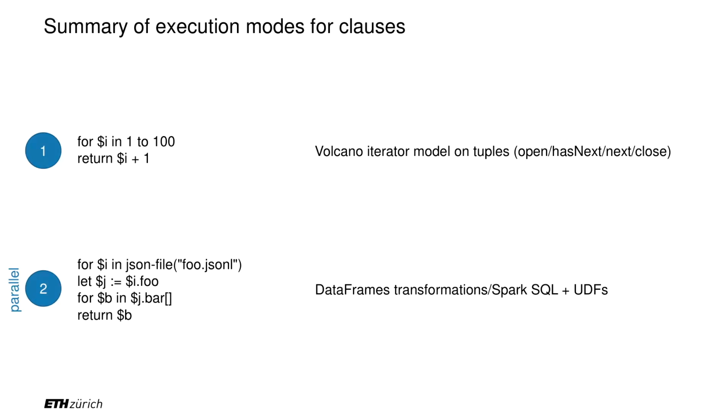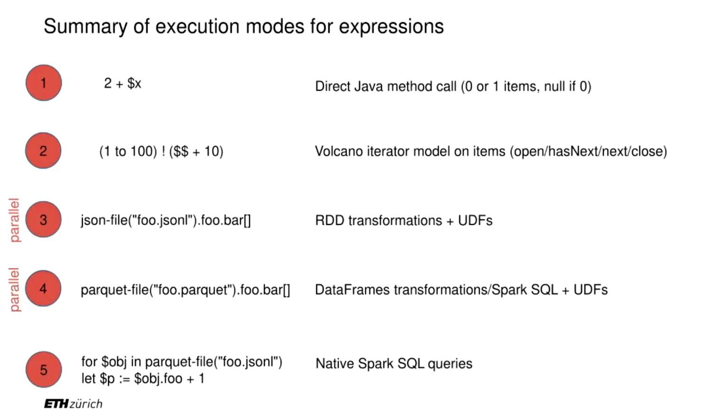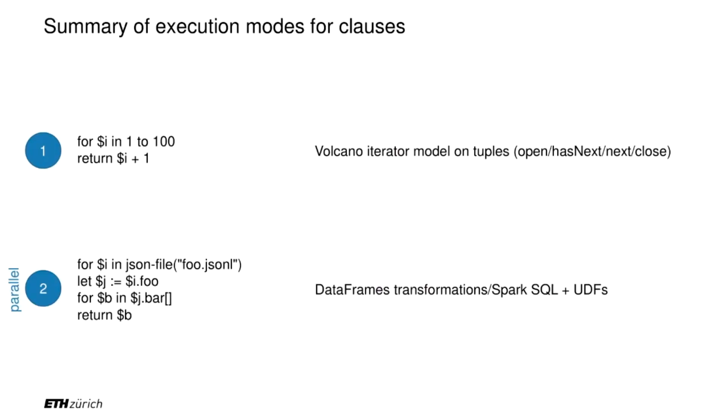In that case, it's just going to iterate. It's going to take one by one, 1, 2, 3, all the way to 100, and for every one, adding 1. But it's still going to stream on that. It's not materializing the sequence of 1 to 100. Who is with me? Right? So you see, we figure it out dynamically, smartly, what's the best execution depending on the size. So this is for the clauses, either as an iteration or as a data frame transformation.